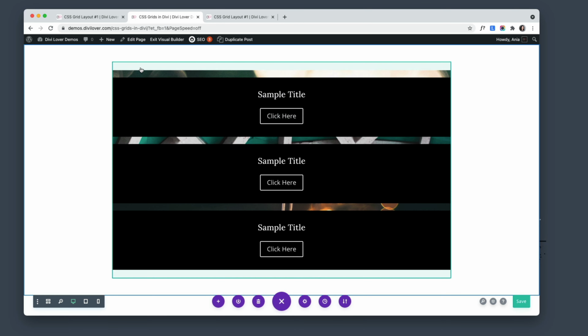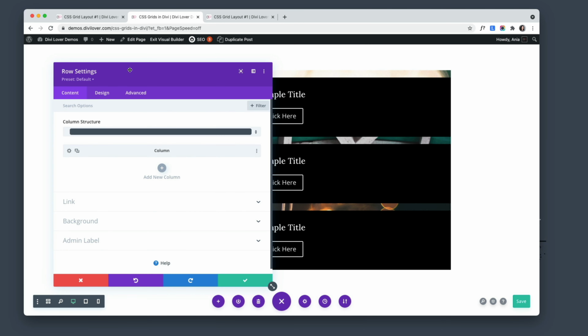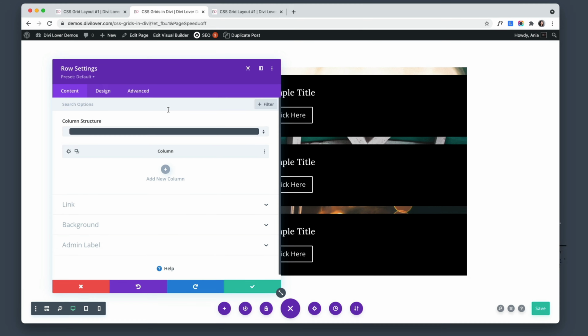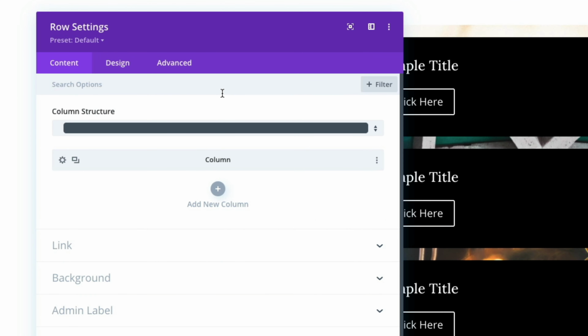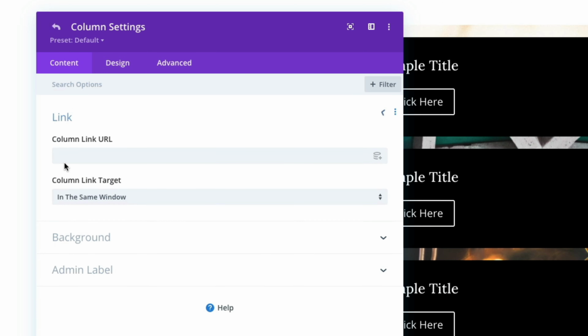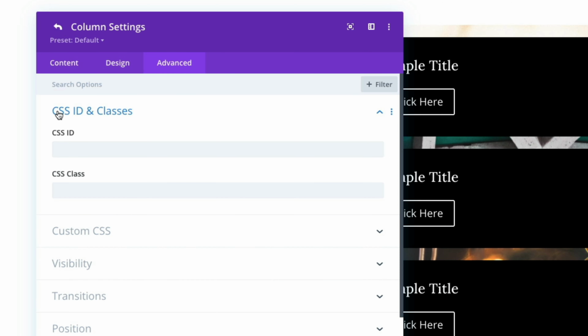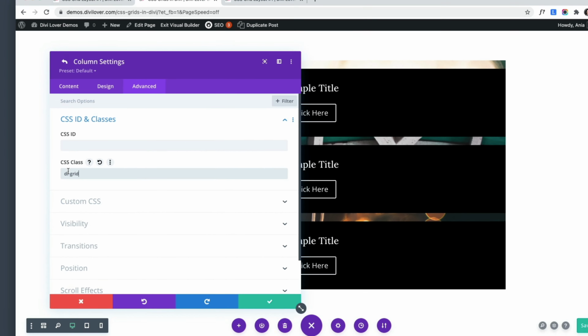Now, the important thing to understand is that CSS Grid needs to target the parent container. And if we want to display each module in a separate grid tile, we have to target the column as the container for our grid. So in the row settings, inside the column settings, I will add a CSS class to that column, DL grid. Okay?